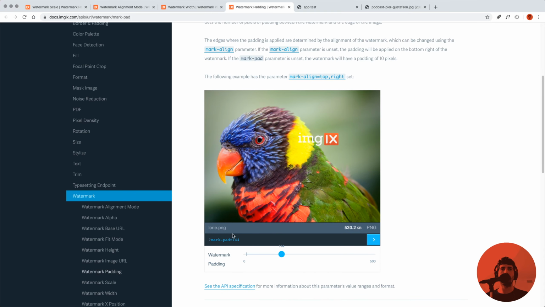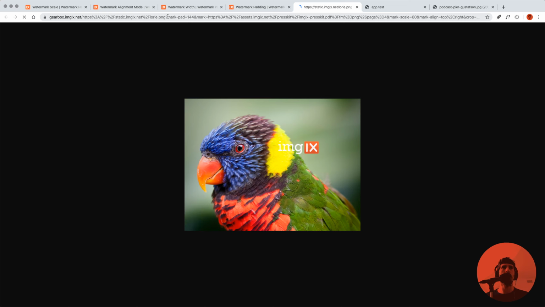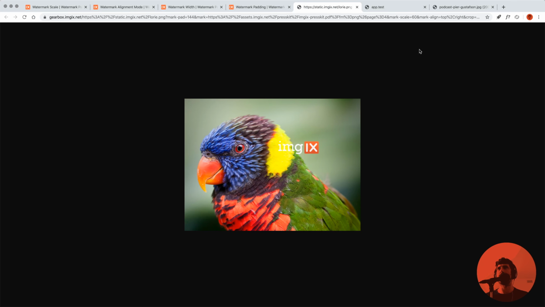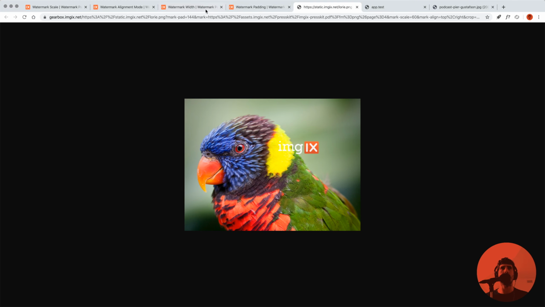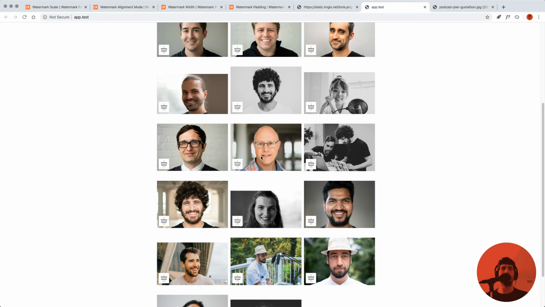Top right, set mark pad, mark align. I put mask here, so it's actually mark align. All right, so that works.